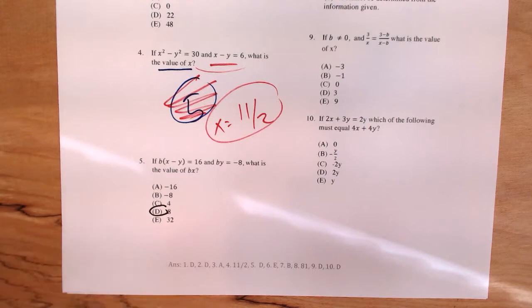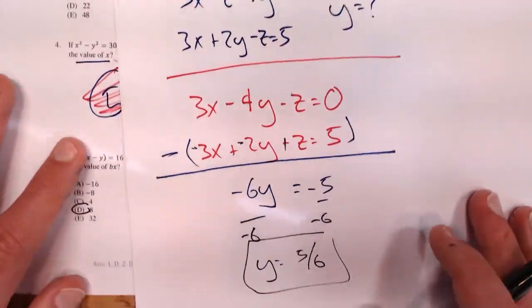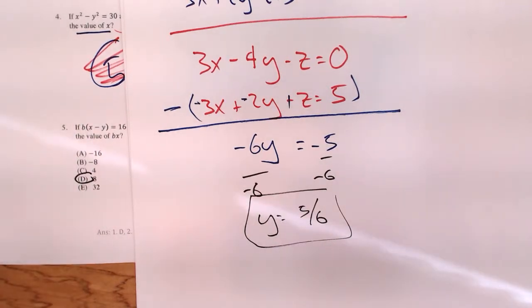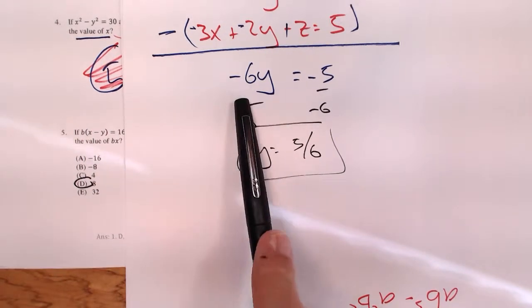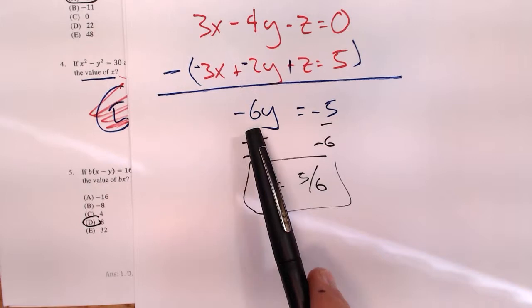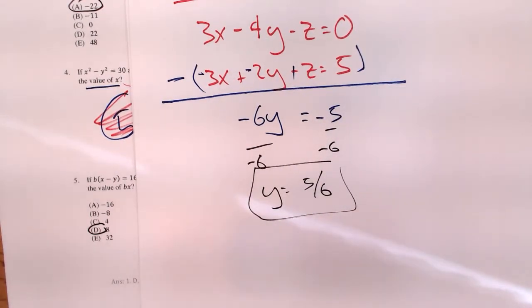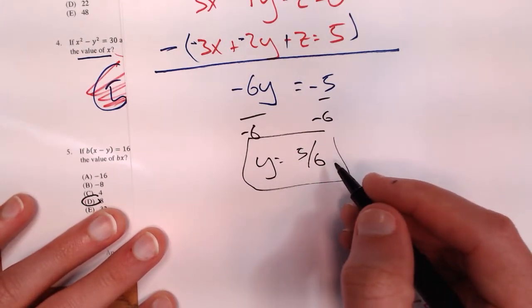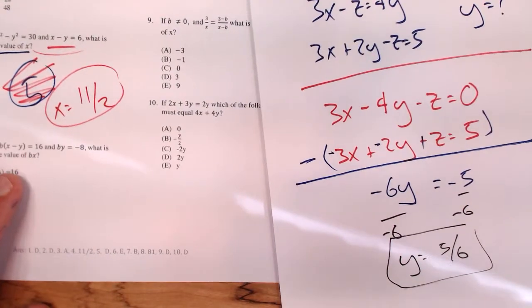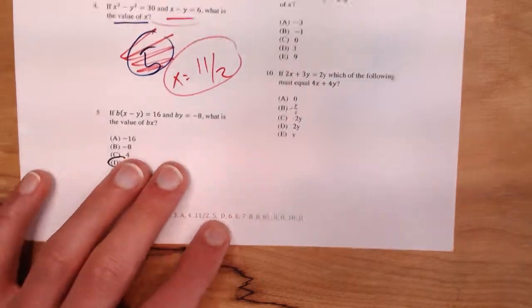Let's check the key. Did we get it right? No. Oh. All right, my key says negative 5/6. All right, let's see. Is my key wrong or is the work I just did wrong? Let's look carefully. So this is definitely negative. I don't see how it wouldn't be. And this is negative. I think I'm going to go with the key on this one. I'll try to fix this. If not, then just pay attention here. But yeah, this should be positive 5/6. So the answer should be C, not B, like my key says.